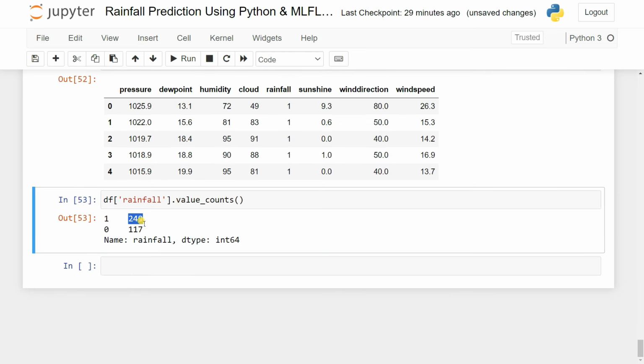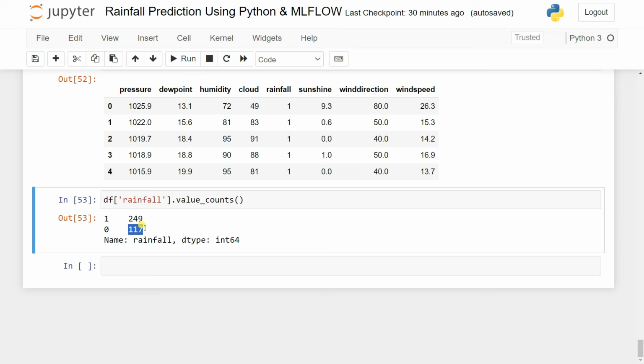For one it has 249, and for 0 it has 117. It's not 50-50 actually; it's more like 80% and 20%, or 70% and 30%. That's when data is imbalanced. Make sure that your positive value should be balanced with the negative.